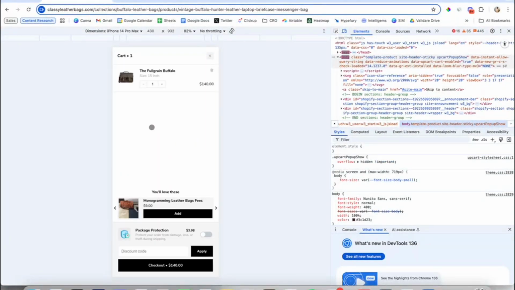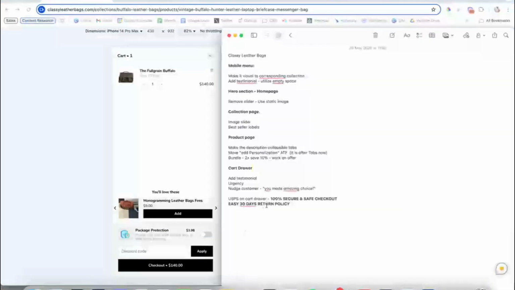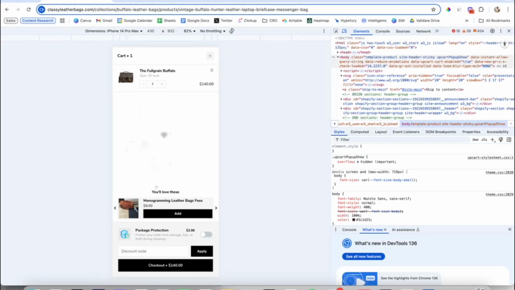I like the fact we have package protection. This is discount code. If it makes sense, I would keep it here. If not, I would take it out. And I would like to introduce maybe a testimonial in here, if it makes sense. I like the fact we have the monogramming right here. It's like a small upsell. This is a very high ticket upsell, and people might not take it from here. So this one actually might hurt your brand, but this one might not. A testimonial would be very much welcome in here, again, to tackle objections and anxiety.